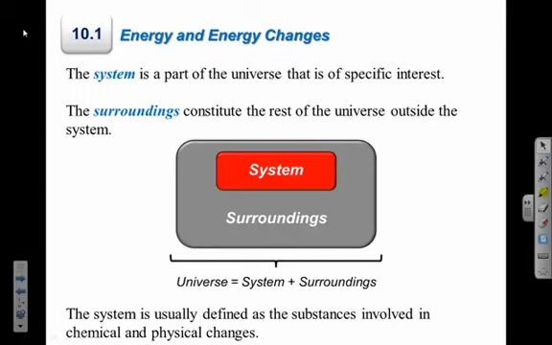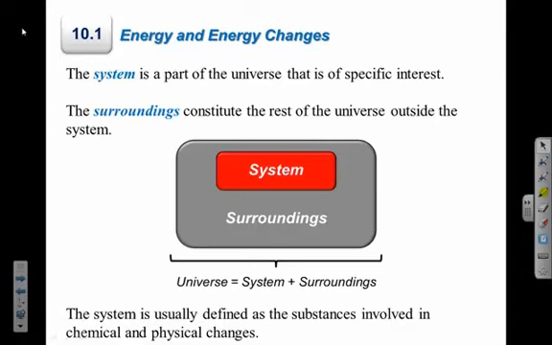So we also talked a lot about potential energy, and we said potential energy goes up when you break attractions. Because when you break attractions between particles, you're giving them instability, you're giving them the potential to reform some attractions in some way. So that's all what we've said already this semester. So we're going to apply that to some reactions and look at quantifying some of the energy changes associated with reactions.